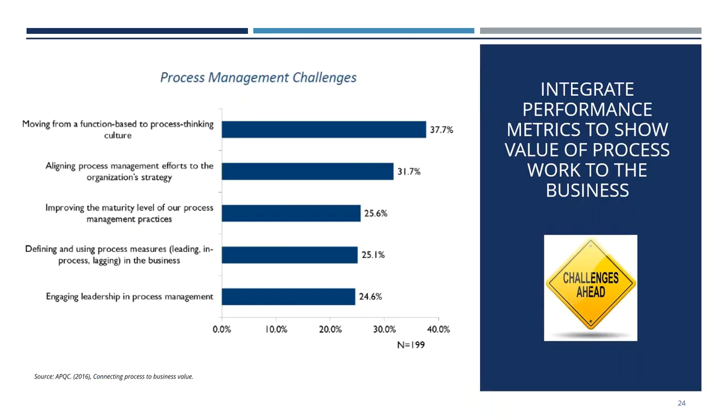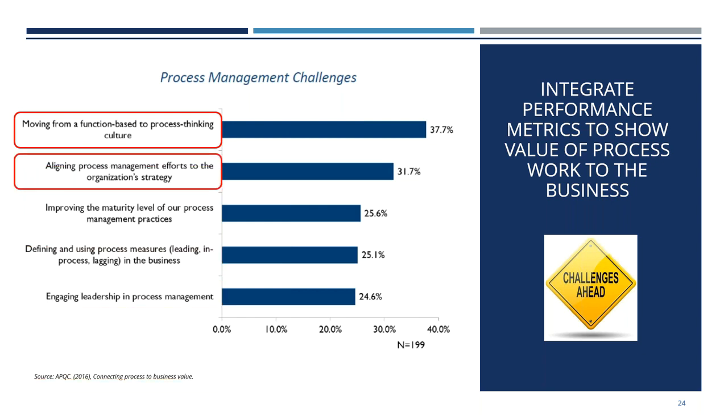So obviously we've highlighted that process management is challenging. And really the top two challenges that any company has is, as I stated earlier, moving from that functional base to process thinking. The culture is the culture, and it becomes ingrained in how people think about process work and so forth in their silos. But making that change is probably the hardest change for organizations to move to process thinking. And then the second one is aligning process management efforts to the organization's strategy, because that's truly where process work takes time and it takes funding. As upfront to the funding to implement technology, you really have to work this into your budget. And allow time and effort to help the organization go through this.